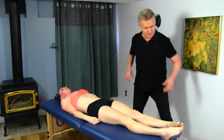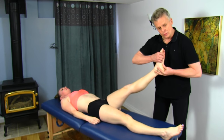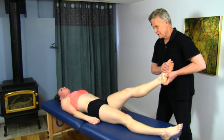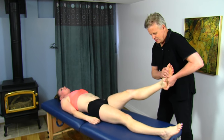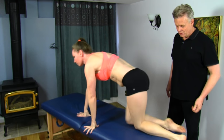Let's start with the bottom of the foot. I'm going to get on the quadratus plantae, basically working my way around the bottom of the foot. Mickey, I'm going to get you to turn over and go up on your knees, facing forward, with your feet over the edge of the table.